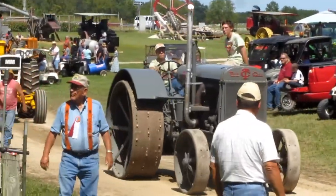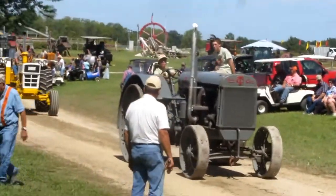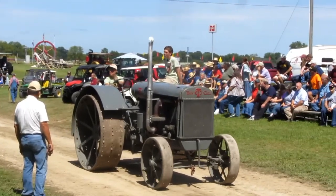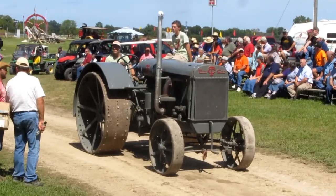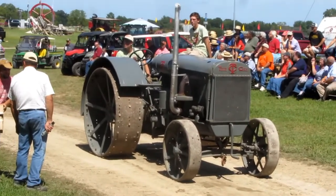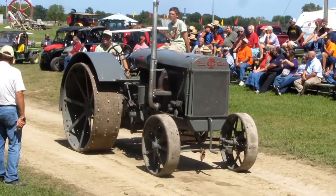We've got a 1935 Twin City model 1827-44. This is owned by Gary Friedrich of Hillsdale, Illinois, Matthew Vaughn of Church of Missouri, and Isaac Center of Hillsdale, Illinois, operating. This tractor was purchased by Elmer Friedrich, Friedrich Implement in Boonville, from William Stephen Hall in '72, due to the crash of Saul Wood. It was a 34 built in 1935.